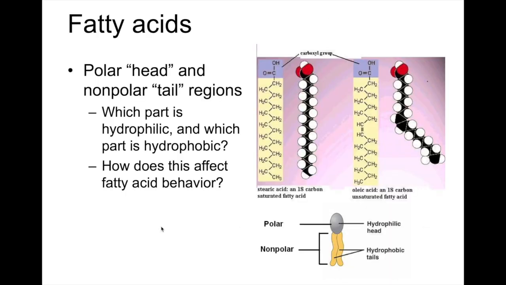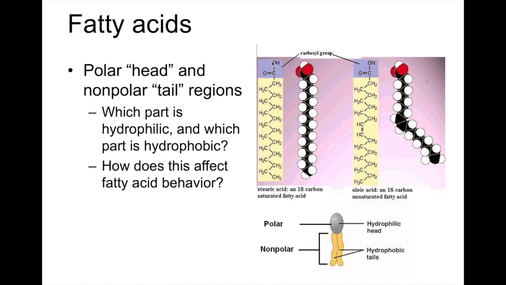Now, this is a little bit closer look. So the fatty acid is the monomer. Here we see carbon, carbon, hydrogen, carbon, hydrogen, carbon, hydrogen. That's our nice long hydrophobic section, meaning it's water-fearing. It doesn't mix with water because of those non-polar carbon-hydrogen bonds. And then I have a polar end, which does have an OH. This is a polar molecule.